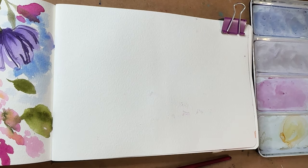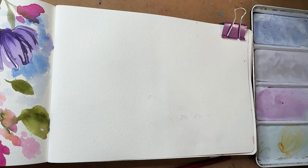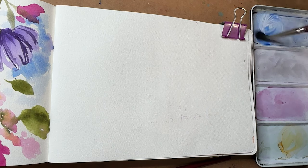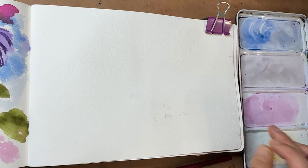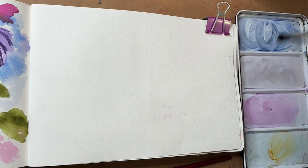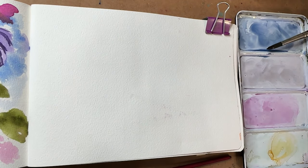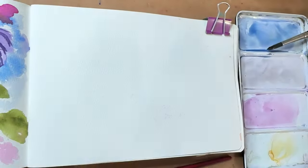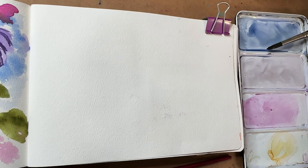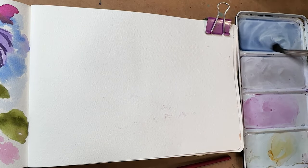All right, so let's get started. We're going to do just a simple vase. I'm going to use an ultramarine with a little Payne's gray in it to kind of gray it out a little bit — sorry, I just have a little yellow paint on my sweater, just want to get it before it gets on anything. So we're going to use that ultramarine with a little Payne's gray to make that navy color, and I'm going to start painting in my vase.